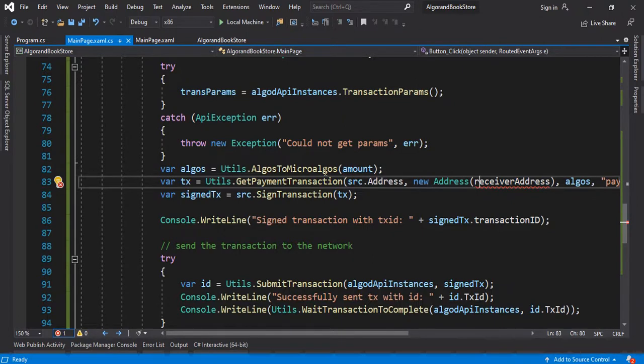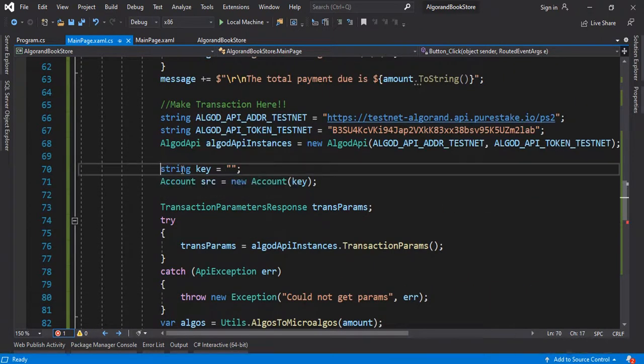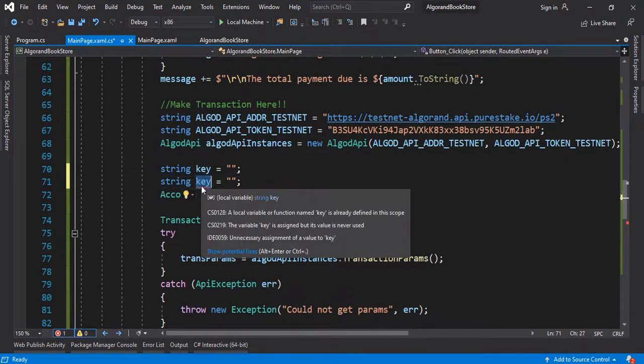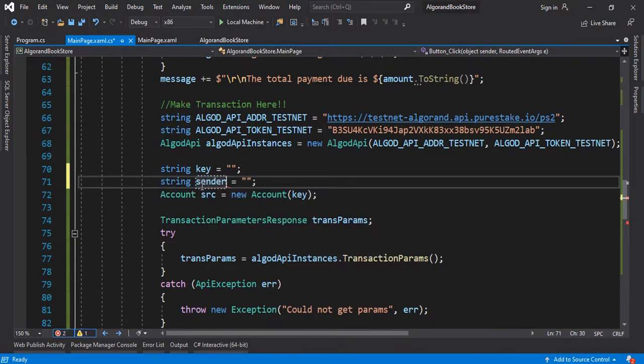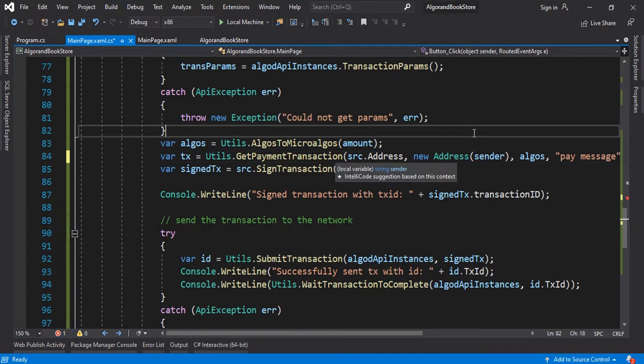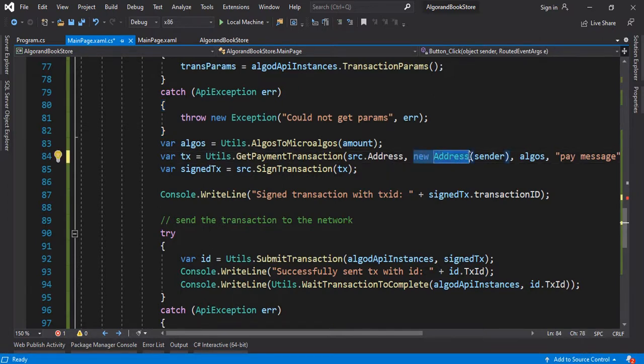So I'm going to go ahead and create a new string containing sender. So I'm just going to replace this with sender. Or rather, okay, so let me switch them.